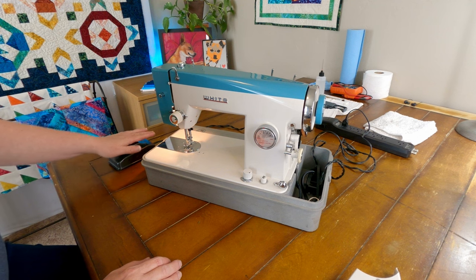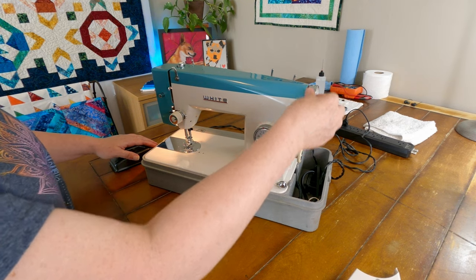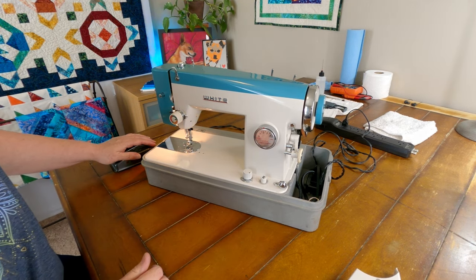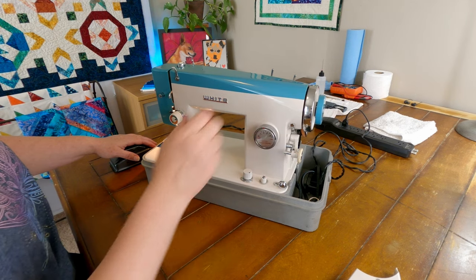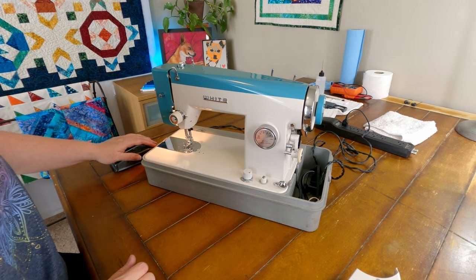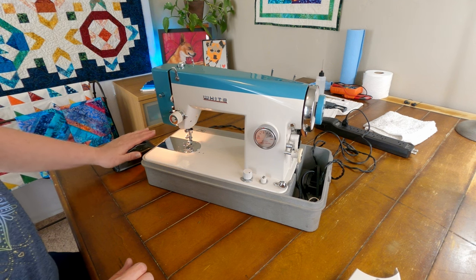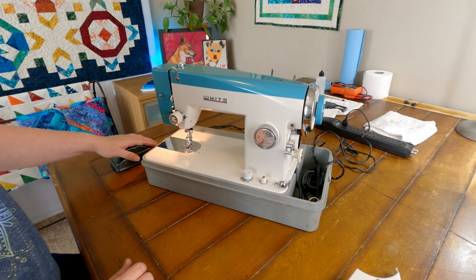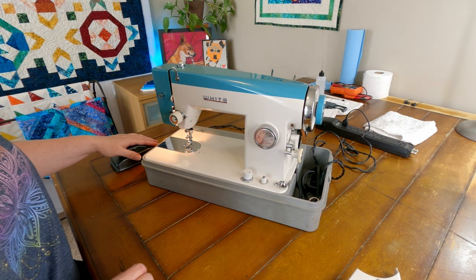And darn it, I was so hopeful. It is not coming on properly. It only comes on when I spin the wheel, when it's in a certain position. So, and see there, it's not engaging again. So, bummer. That's okay though.